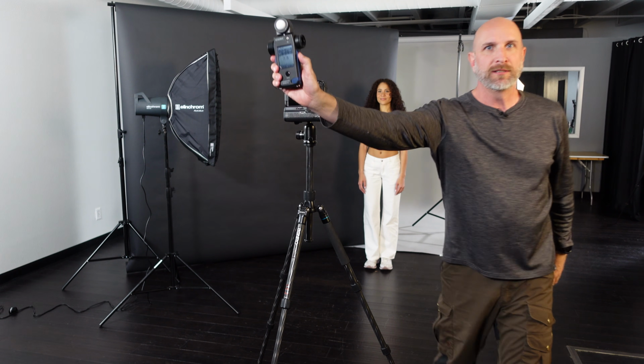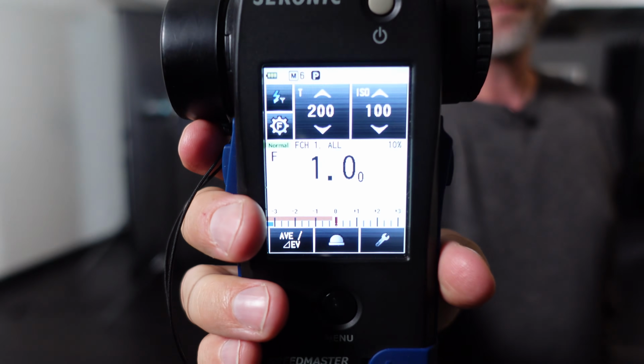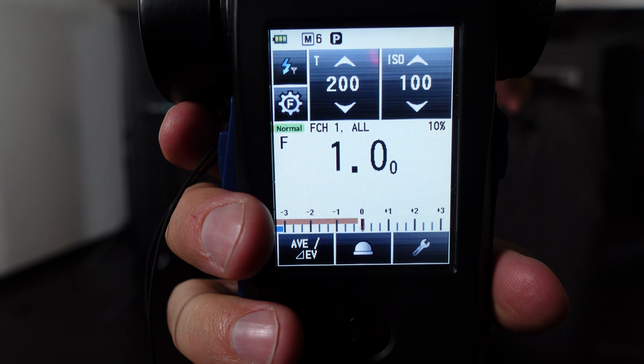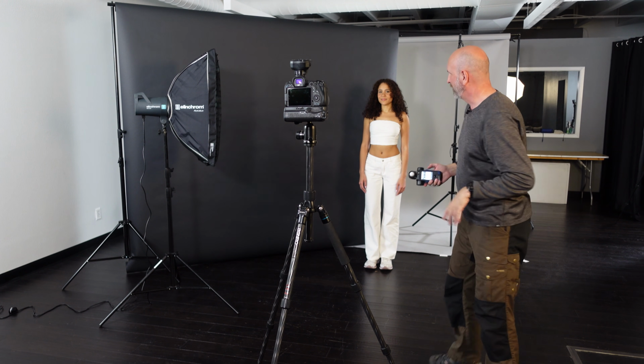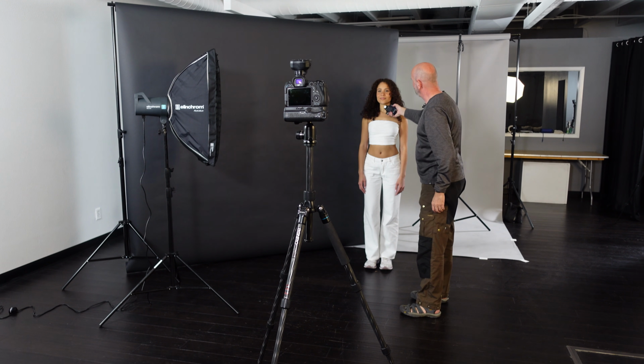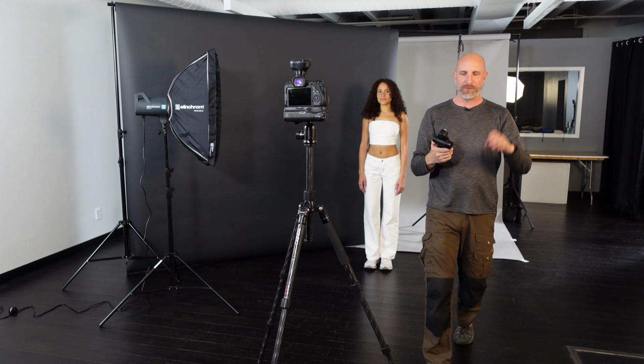In fact, I can meter maybe right here, and yeah, you can see that red line? That's showing me the video light, and we're not getting anything from the flash. And so I can see in the studio if I'm getting any light pollution. So I'm gonna go back here, meter again. So right at 2.8, exactly where we were before.